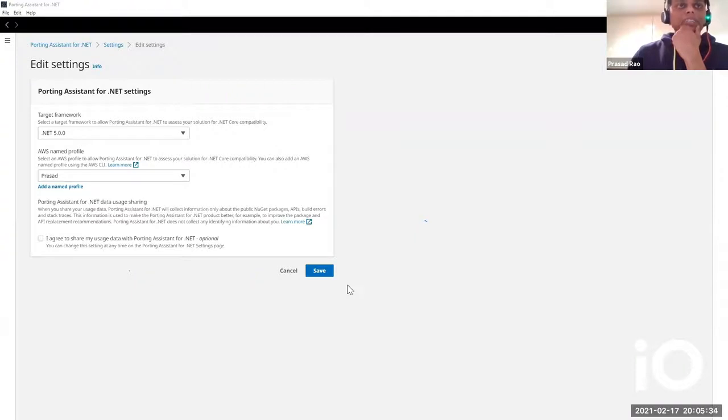Can I use the tool? So as of now, it is a standalone tool. As I said, we do have a lot in the roadmap, but as of now, it is a standalone tool.